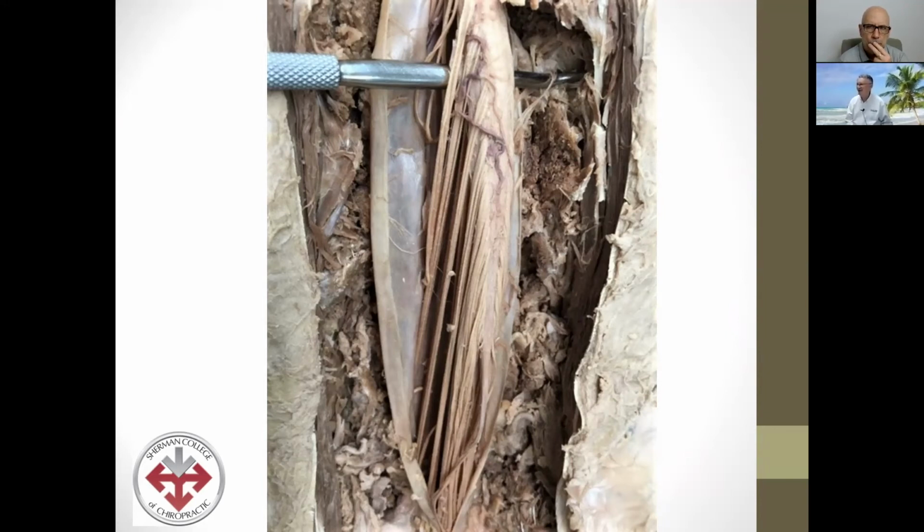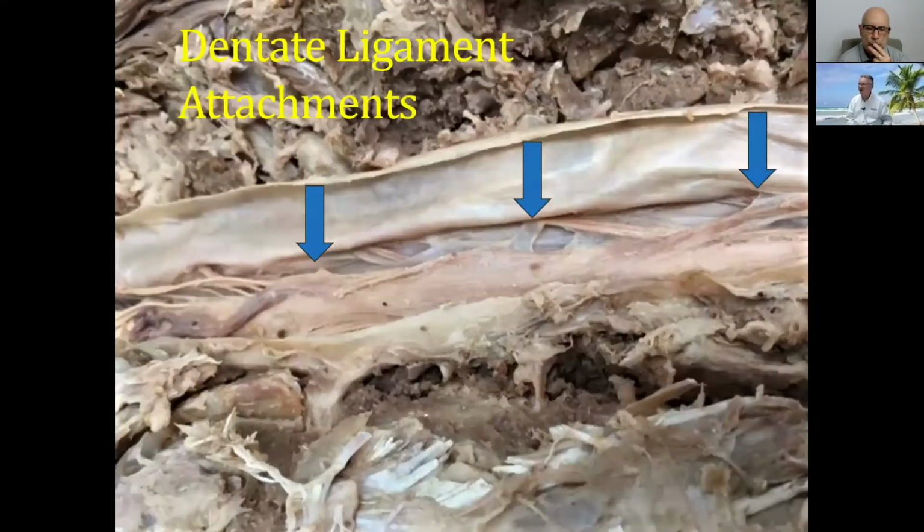It's funny, I said, I'm doing a talk on some of these mechanisms of vertebral subluxation, and I went to the dissection lab and asked, do you guys have any stuff showing whatever? And he said, oh, we'll get it for you. And they just did it. They did a dissection and showed the cauda equina and the filum terminale. They showed the dentate ligament attachments.